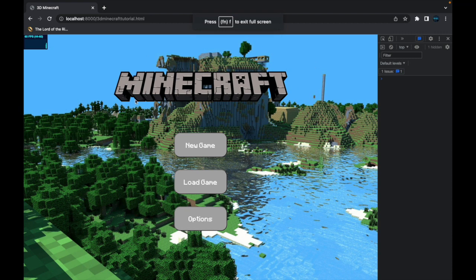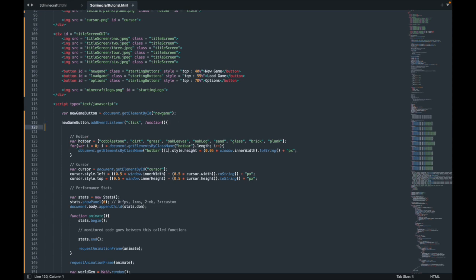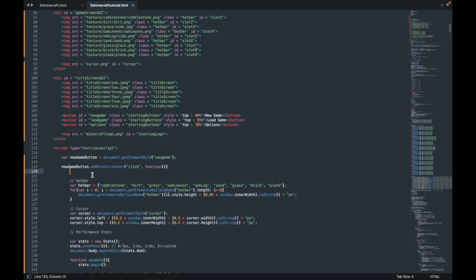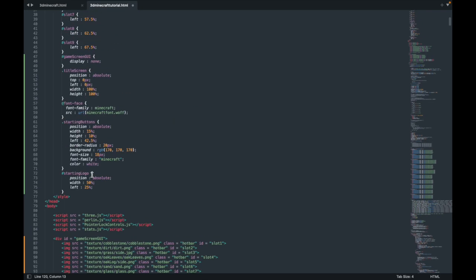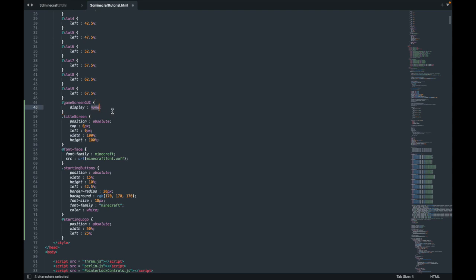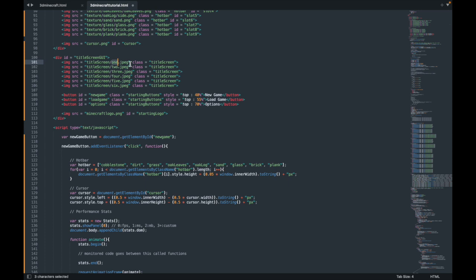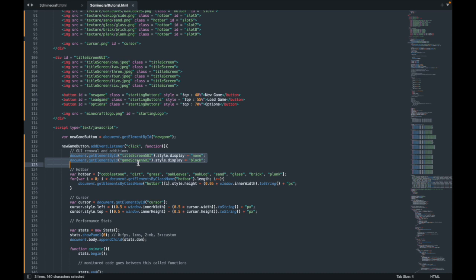But now we also have to remove this title screen every time we click new game, right? Well, that's pretty easy. All we have to do over here is add code so that the game GUI display is now not hidden. So we can see over here we set it to none, so it's like hidden. And we have to set the title screen GUI to hidden, so none. And that's pretty easy. All you have to do is document.getElementById, both of the GUI screens, and set one of them to none and the other one to block.